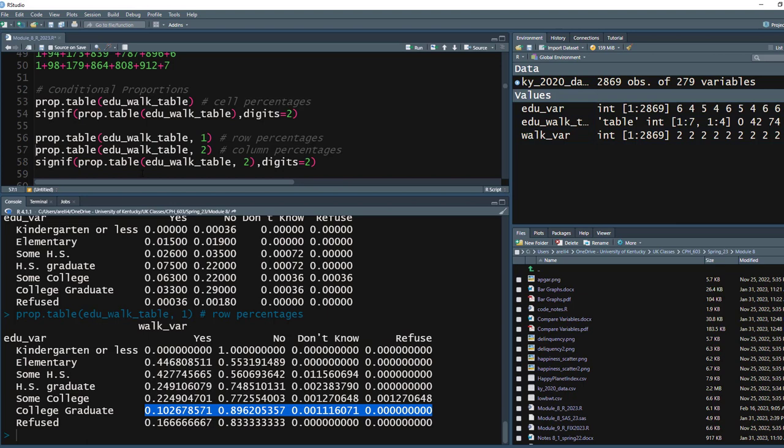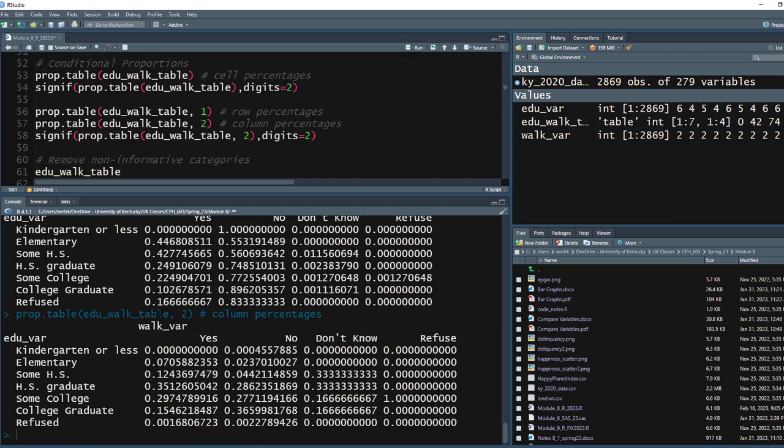Now we could flip this and do the same thing, but condition on the columns. And so notice if I switch this to a 2, now each of the columns is going to add to 100%. And so what this is saying is, given that someone says yes, let's look at their distribution of education.